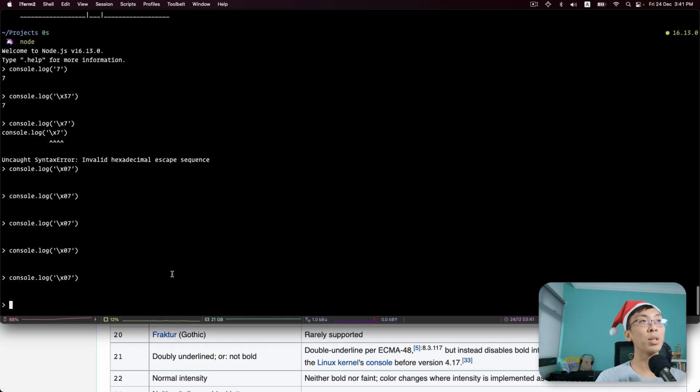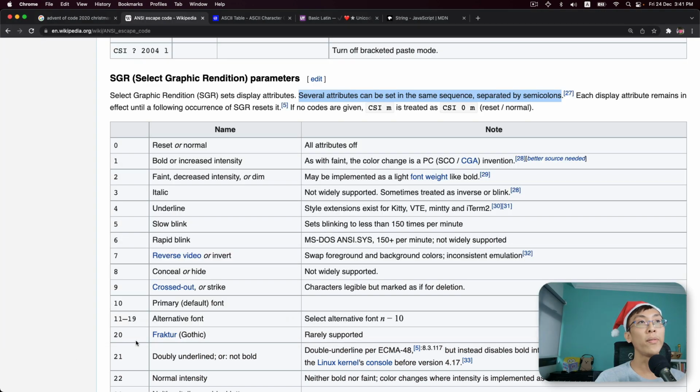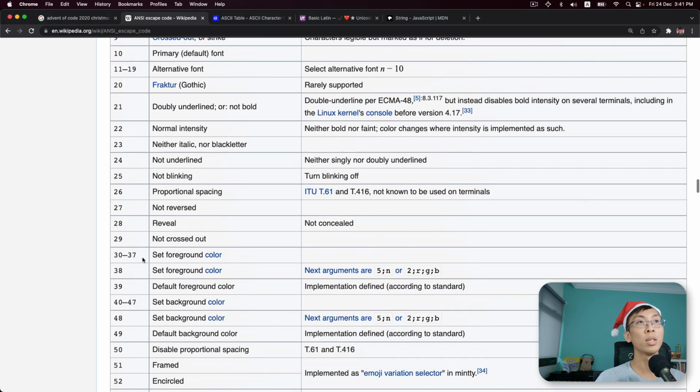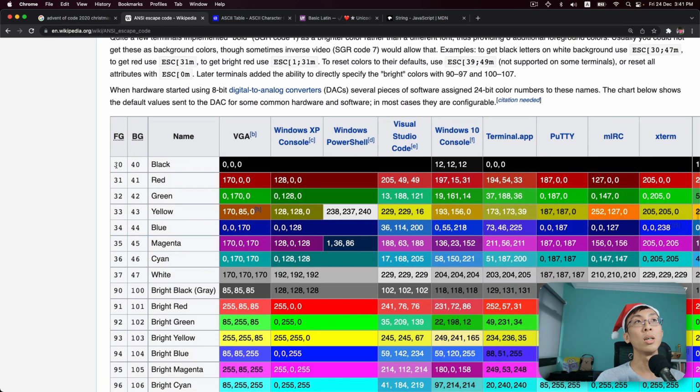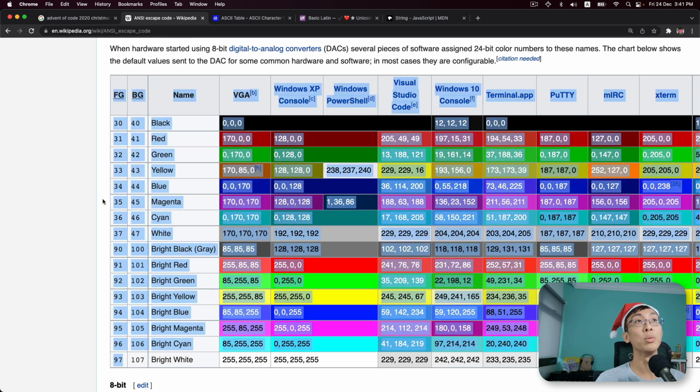Okay, so here we're gonna print out 1B. So this is the escape character, and then we follow with an open bracket. So this is the control sequence introducer. We're gonna introduce a control sequence now, and then we are going to set color. Okay, so set foreground color is 30 to 37. If you scroll down here, there's the actual code that you need, right?